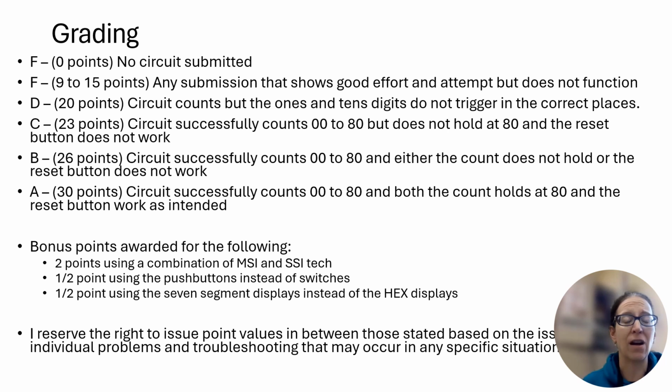That's really going to come down to the fact that what your circuits do are never going to fit nicely in a rubric. So I can say it counts 0 to 80, and somebody gets it going 0 to 80 and it skips 71 for some reason. And that's the only thing it skips. Weirder things have happened.